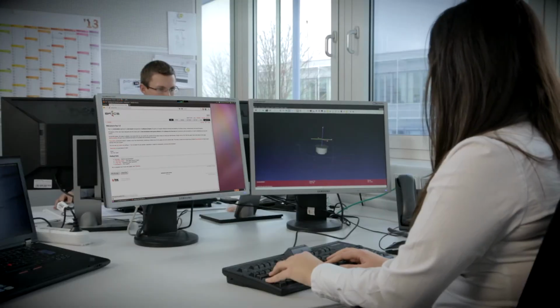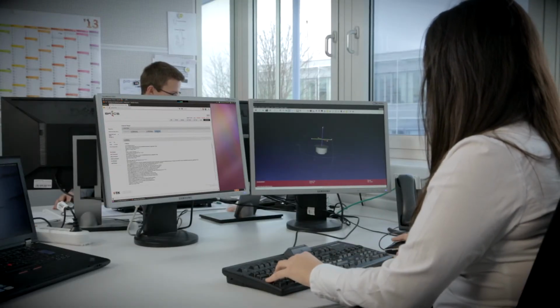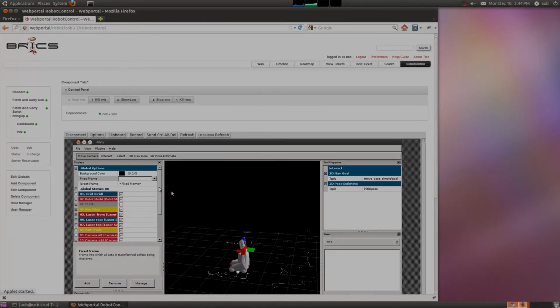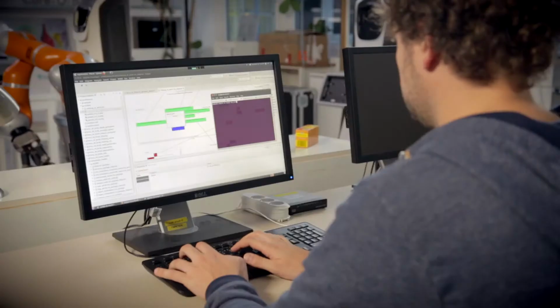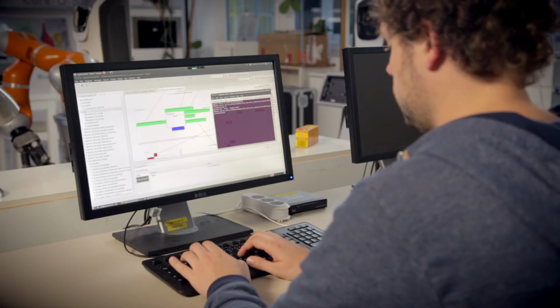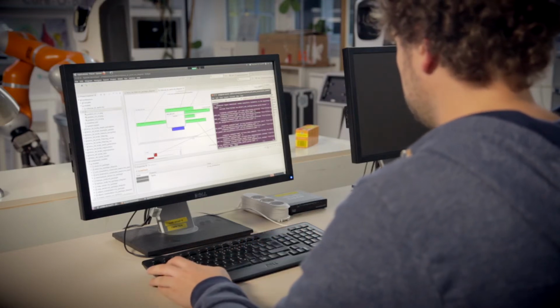Alice also has the possibility to execute the application herself. Bob has connected Carabot to a web portal that allows for remote access. Thus, both Bob and Alice can watch the performance of the robot with the new CV algorithm.